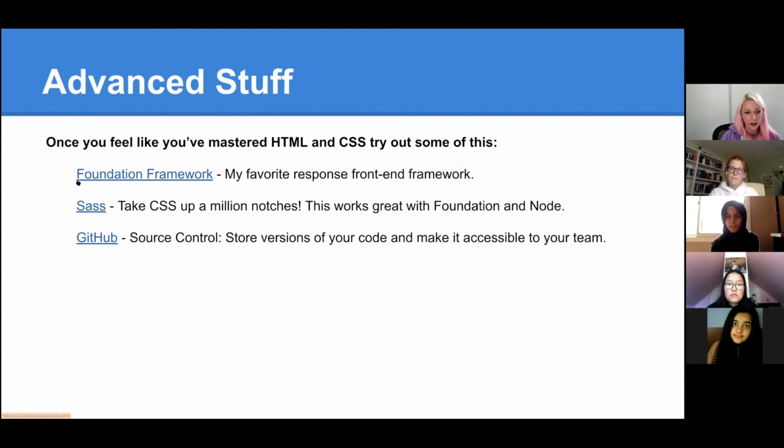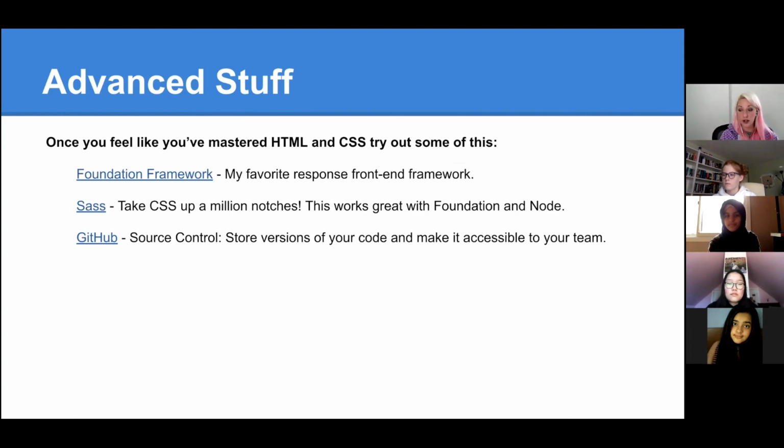But if any of you are interested in doing this, especially as a career, it is important to know some of the industry standards. One of those is using what's called a CSS preprocessor, Sass. Source control, GitHub, that's hopefully something y'all will learn in one of the other sessions. One thing that sucks is if you have all your code locally on your computer, how do you get your teammates to access it and work on it at the same time as you? Source control is what does that. It also allows you to keep different versions of your code.